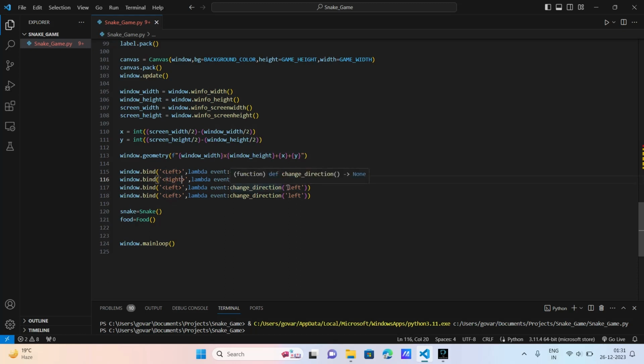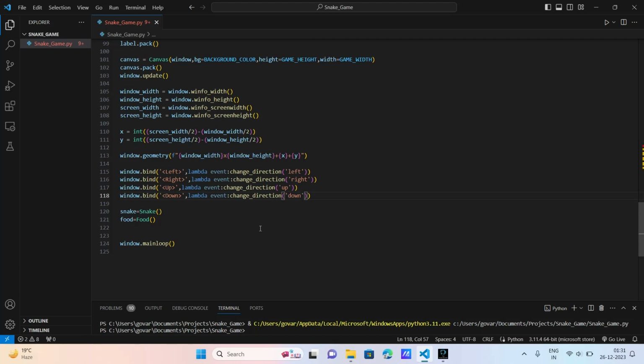Here also I'm going to change it to right. Here it is up, here it is up, here it is down. So here also we are going to change it to down.